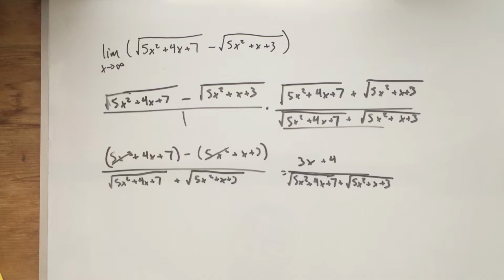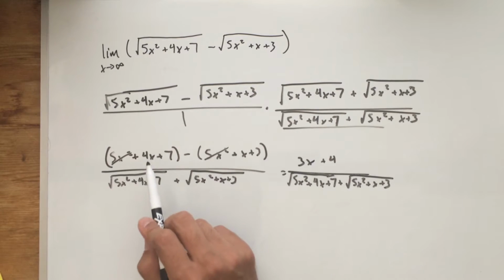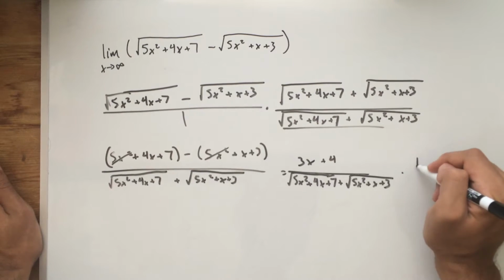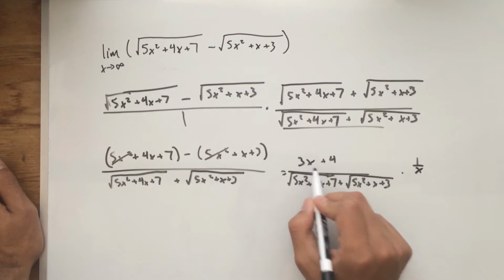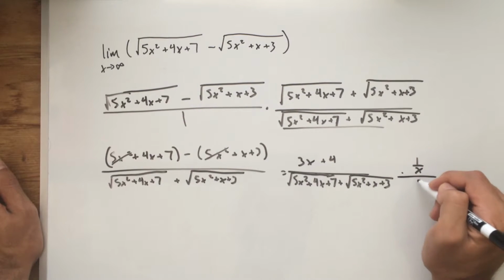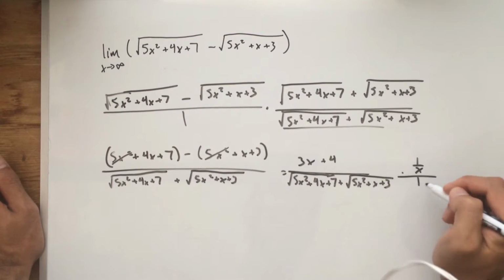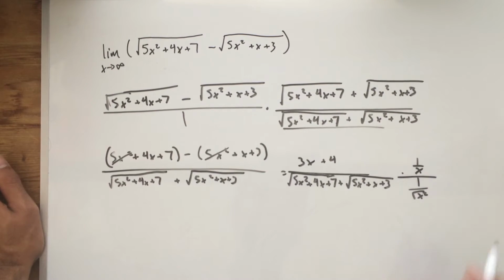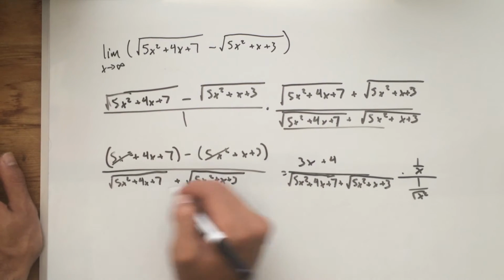So now, when we take limits going to infinity, you divide by the highest power. Here on top you have an x, so if you multiply by 1 over x, you'll be able to cancel this x out. You want to do the same thing to the bottom, but on the bottom you have the square root, so you multiply by the square root of x squared, because it's the same thing. You'll be able to cancel out some things on the denominator with the limit going to infinity.